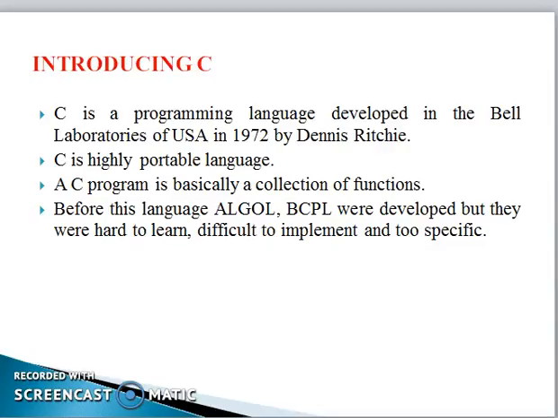Okay, so it is a collection of functions. Before it, there were some languages known as A and B. A indicates ALGOL or algorithmic language, and BCPL is known as Basic Combined Programming Language. But as time changes, the versions also change, so we have to implement some difficult problems. For this reason, Mr. Dennis Ritchie invented C. Now, what is the name of C? C is known as a compiled programming language, and hence it is abbreviated to C.